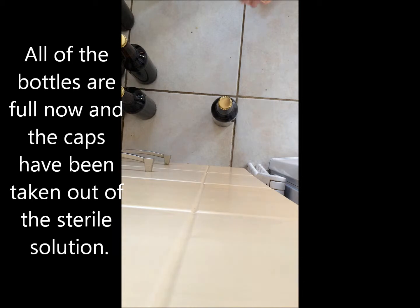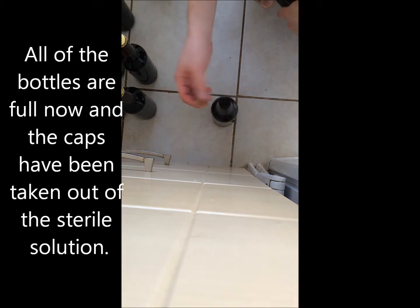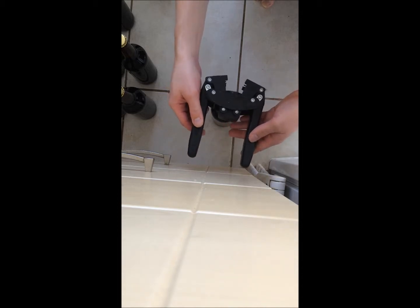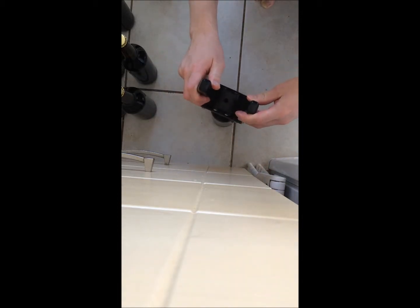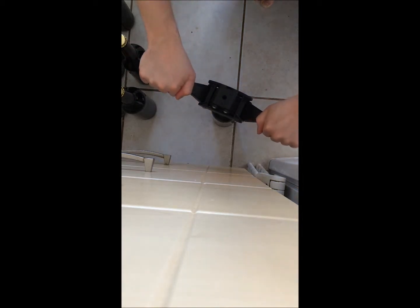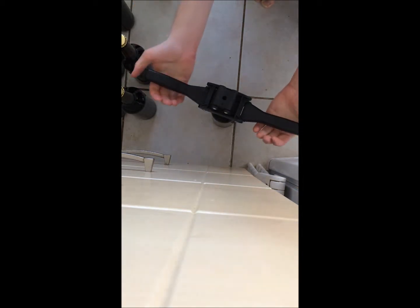Okay, so now it's time to cap the bottles using these metal bottle caps in this two-handed bottle capper. So we place it on top. In both hands, push it down, lock it up, and that's it.